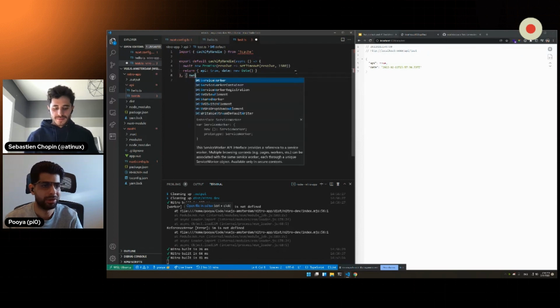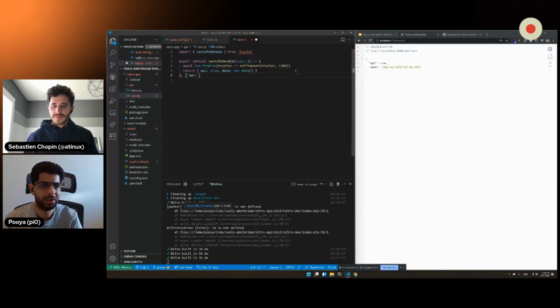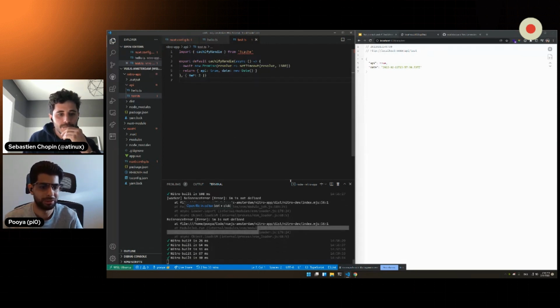And now I can use strategies like stale-while-revalidate. So I can say like 2, and this means that whenever the API is hit the first time, save its response, and the next time that we are visiting the page, it's possible to do the background update and just respond to the user as soon as possible with the latest response we had.